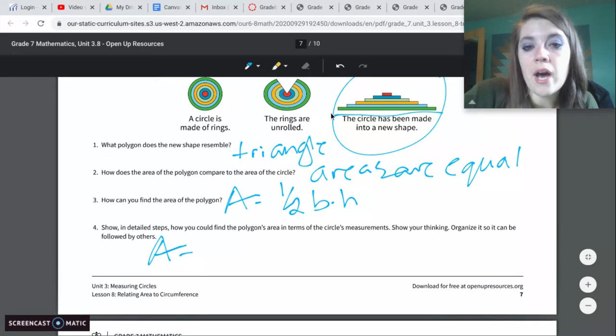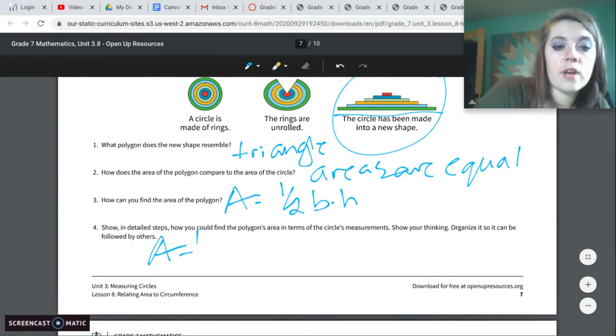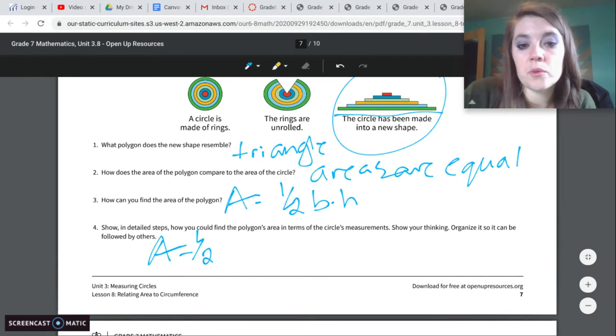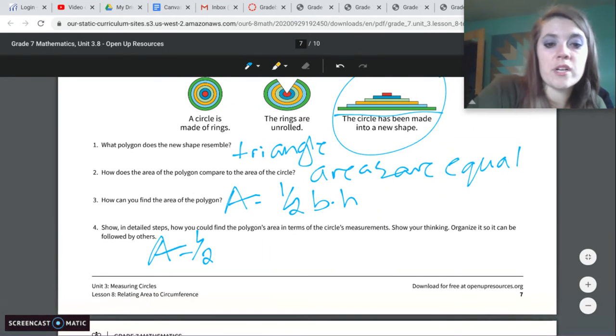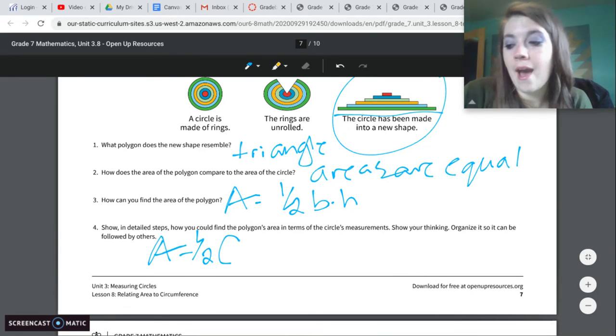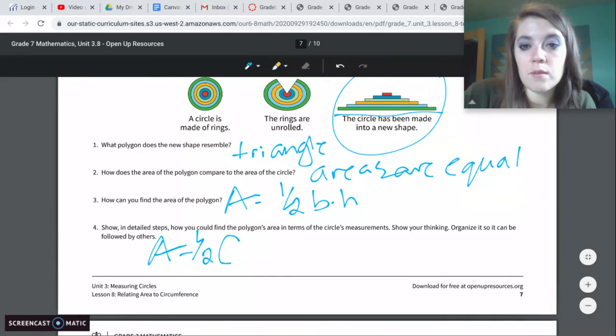now this bottommost color, so we're using our triangle formula. So area equals 1/2 times our base, which is this kind of green color, which notice that's the outside of the circle, which means it's what part of our circle? It's the circumference. So 1/2 times C times, what's the height? If we look at this in terms of the circle, what value is the height? It's going from the center to the outside edge. It's the radius.